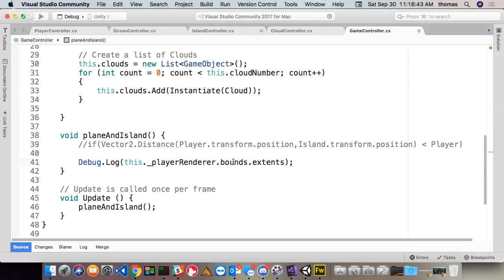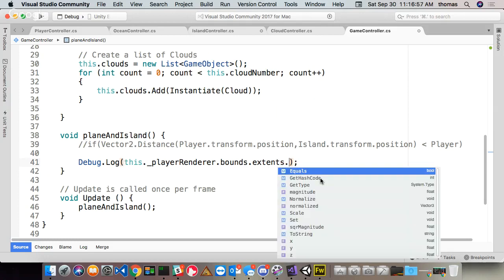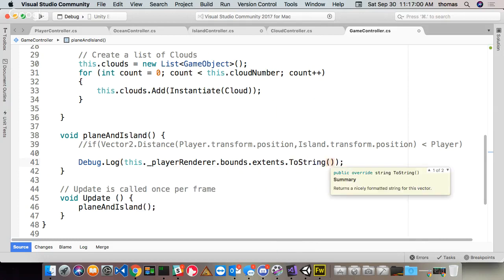Extents should return a Vector3 object, right? A Vector3 object. And maybe what I want is to call ToString, so I can return a string representation of my bounds. Okay, that's what I want to do. So let's try that and see if that works.